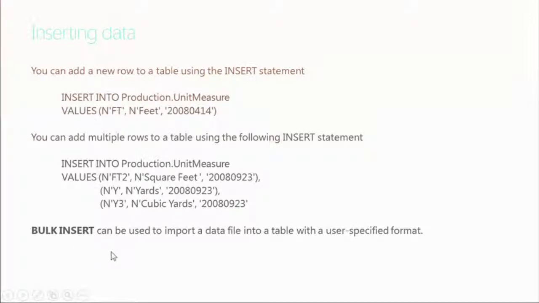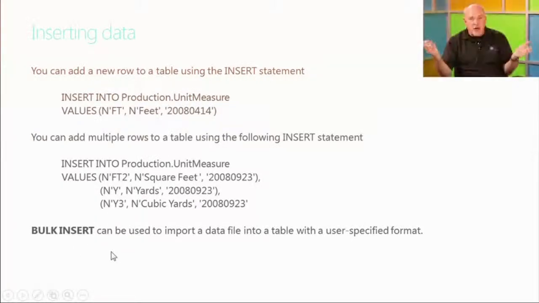If I have a flat file, a TXT file, for instance, and I want to add content from that, I can use what's called a bulk insert. And there's a specific format you need to use. But I'm just thinking, what if you have an Excel spreadsheet, you dump it out to a flat file comma delimited, can I get that into SQL Server? You can. And the easiest way to do that is to help SQL Server understand the format of how that data is stored in the text file, using a format file, and then using a bulk insert command. It'll take all the rows in that flat file and move them into a table.